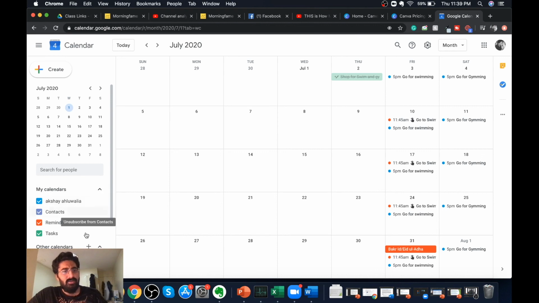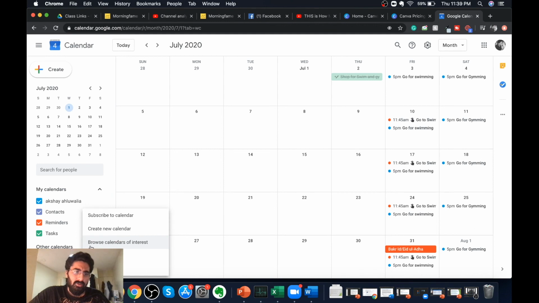So these are some settings for calendar types, and if you want to, let's say, add another calendar, you can go to the left hand side and click on plus, and you can subscribe to a calendar, or you can create a new calendar, or you can browse calendars of interest, or you can import it from a URL, or you can import it as well.